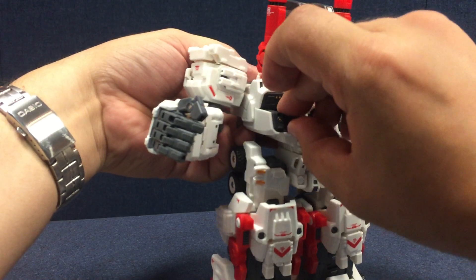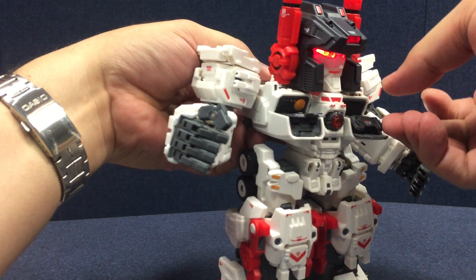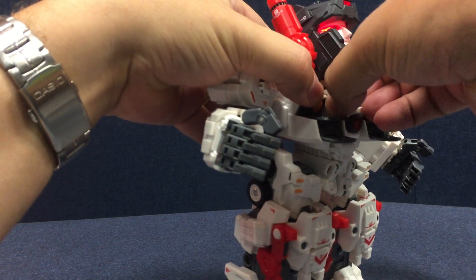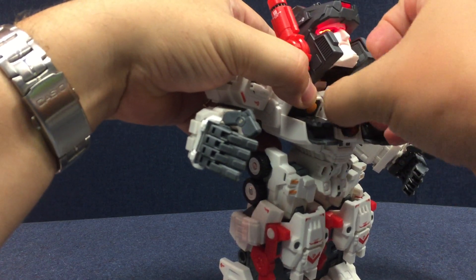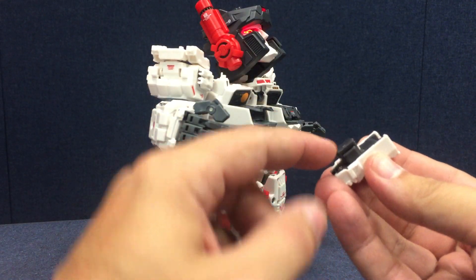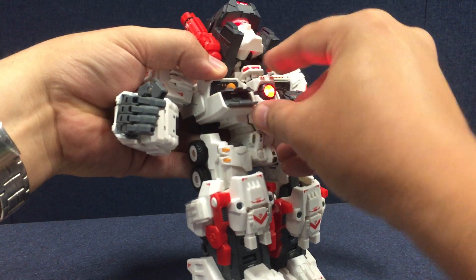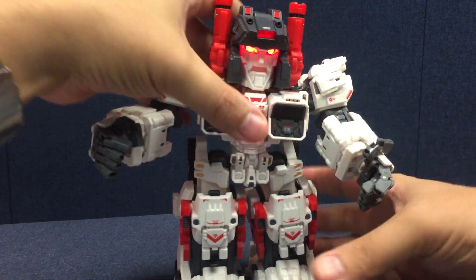Slide those back, open these up and pull these ramps out, then lift this piece up right here, and then this piece comes out. You've got the same type of clip system — just pull the clip out, put the batteries in, and there's a little switch right on top that turns on the chest light. After which you can just plug it right back in, close everything back up, and there he is all lit up.